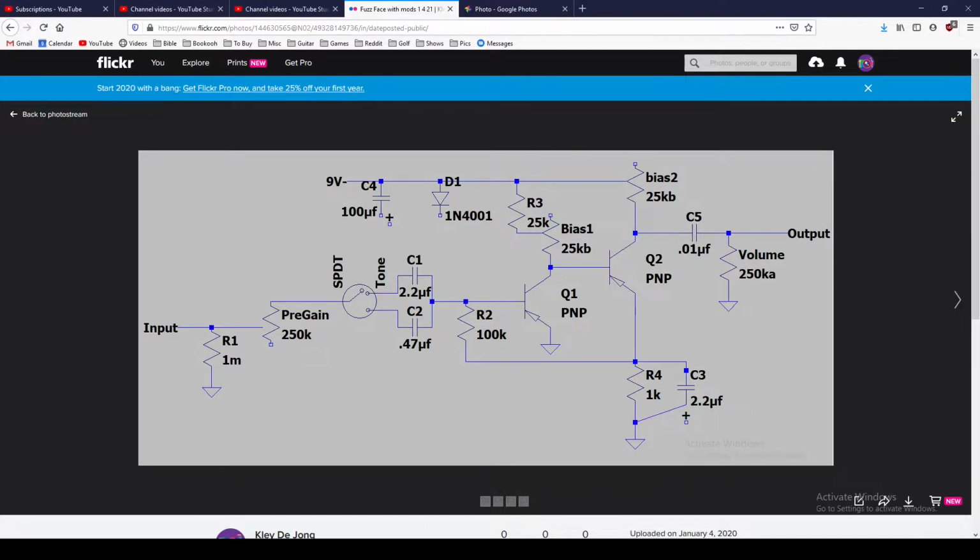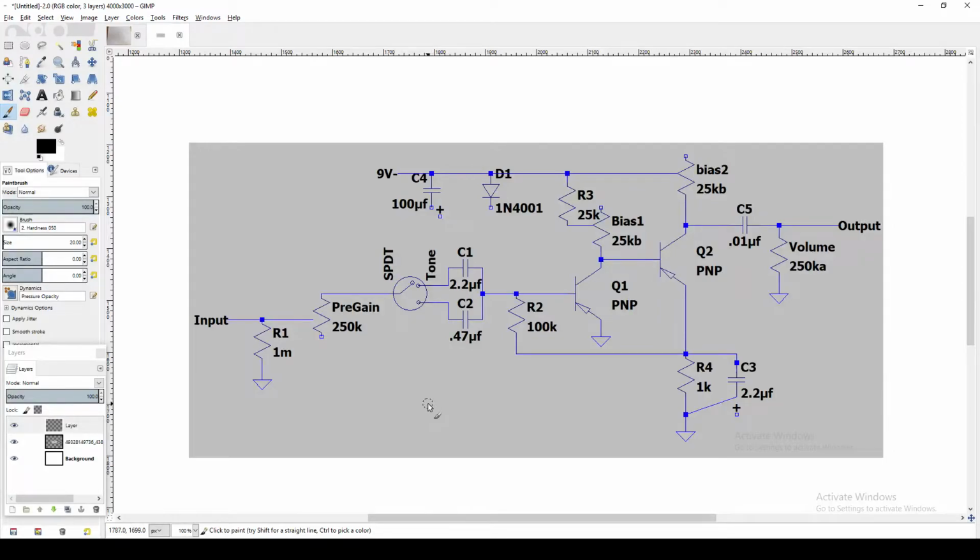This is the schematic I drew up and posted a picture of, but I've got it here so I can draw on it a little bit, which is always fun. So, I'm going to start at the beginning, and I've got a lot of mods on here. Like, this is pretty theoretical at this point, but let's just start at the beginning. So first, we introduce R1 as a 1 meg anti-pop resistor.